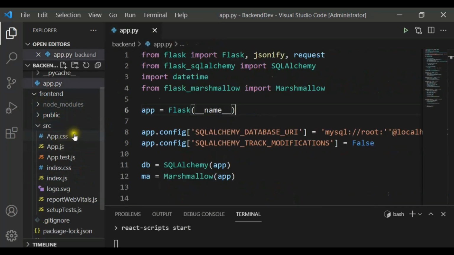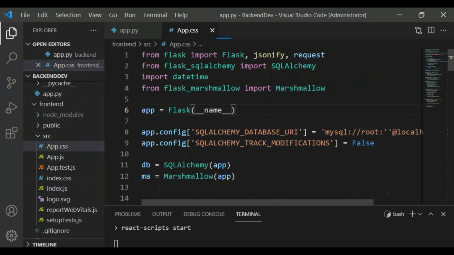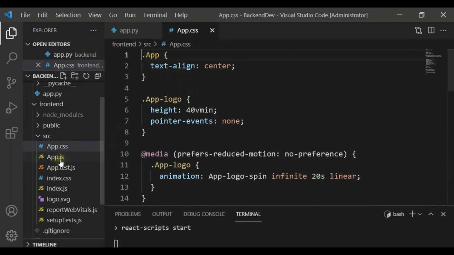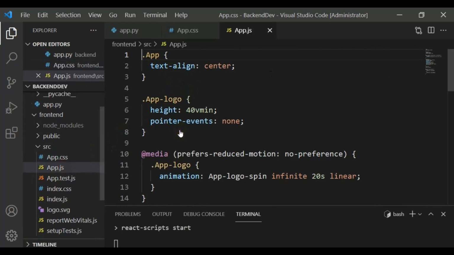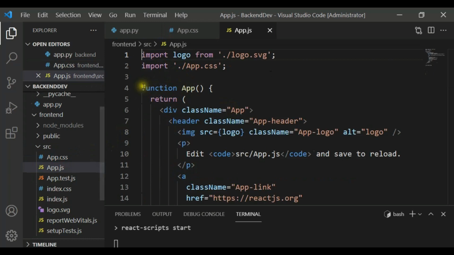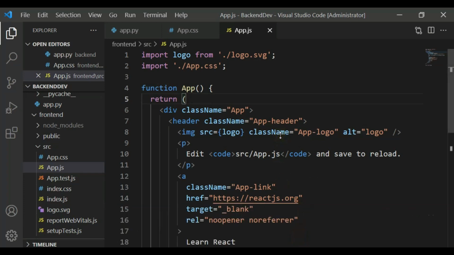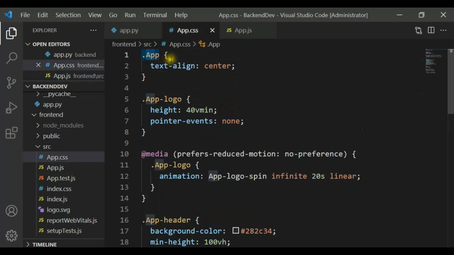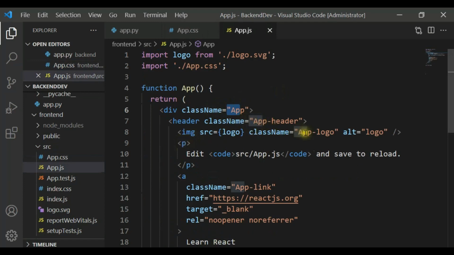This is the important folder: we have the source folder, we have app.css, which has the CSS codes, and after that we have app.js, which is the important file that we'll work on. You can see that we have a functional component in here. There are two types of components: you can use class components and also functional components. If you don't know about ReactJS, you can watch my complete training course on ReactJS. I have added the link in the video description. You can see that we have a div with className app, and this is the CSS code that we have in here, so .app, and also we have app header, and in the app.js we have app header and a logo in here.